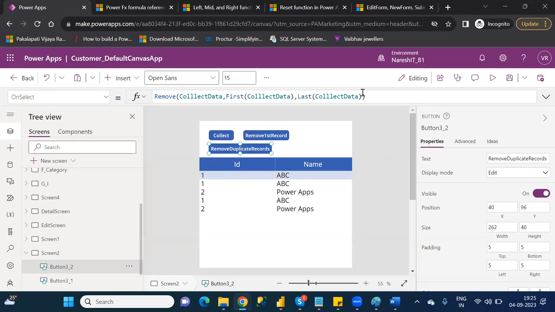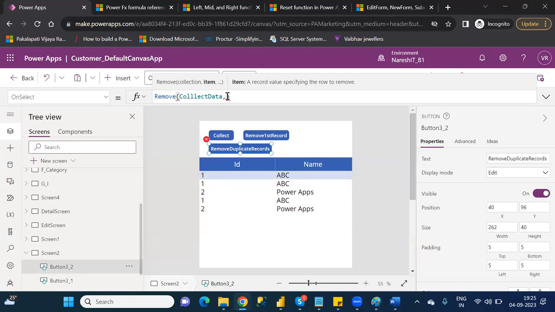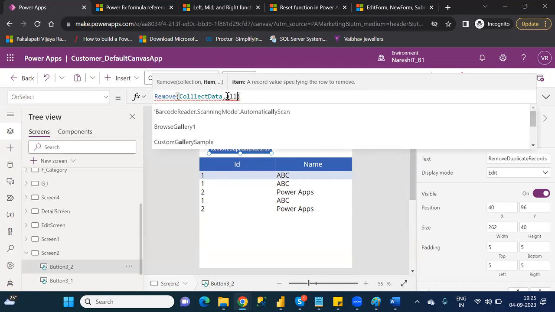Okay. If you want to remove the duplicate values, what you have to do is, see here. Suppose I want to remove the duplicate values, then you have to write like all.